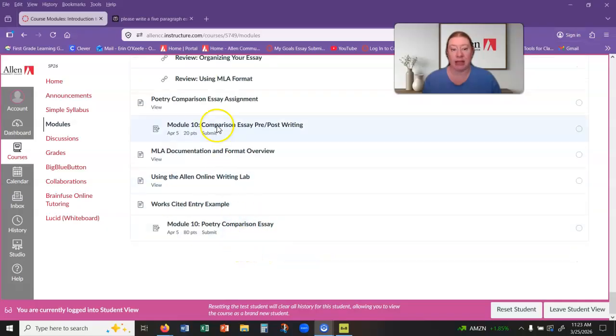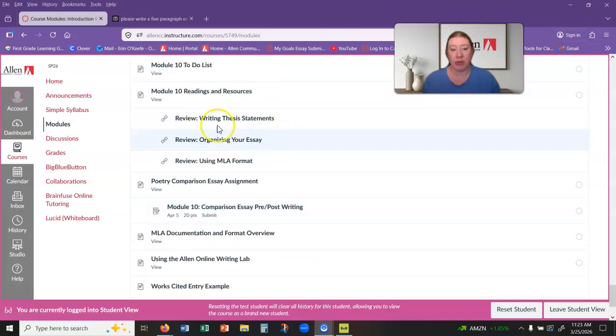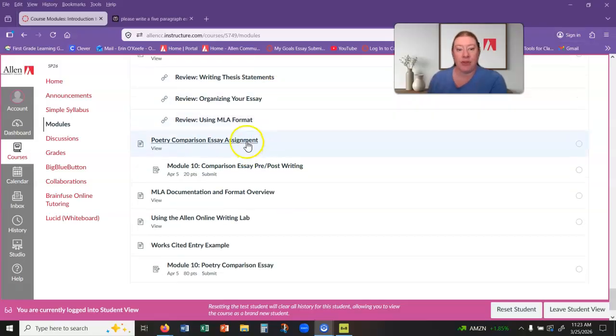So we've got the essay assignment right here, and then we've got some resources here. The resources are mostly review because hopefully by this point you're a little bit more comfortable with writing an essay. You should be either taking Comp 1 right now or have already taken it. So you should, by this point, really be getting into, what does it mean to write an essay? What do we need in an essay? That kind of thing. So this is your assignment.